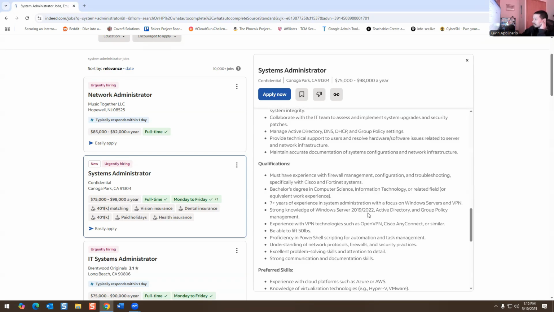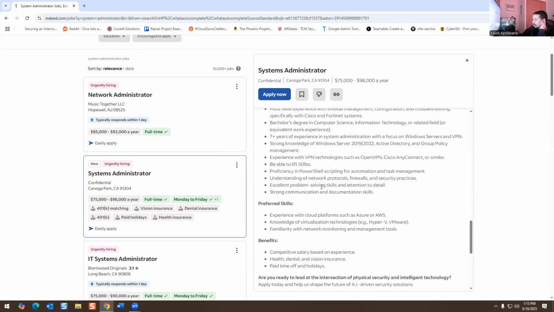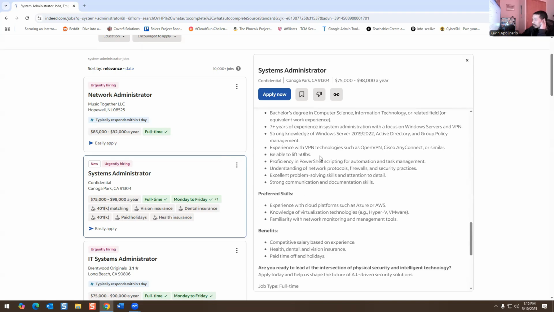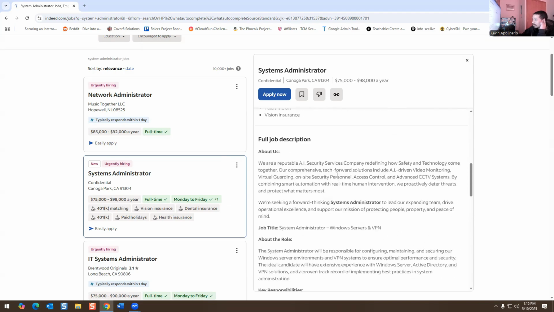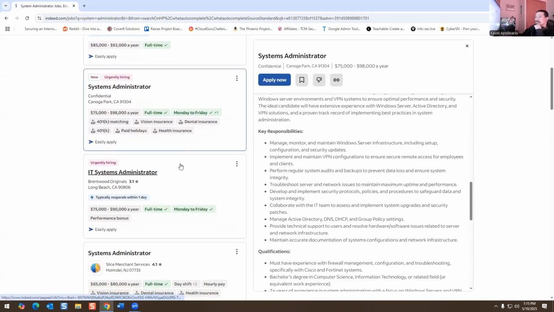Like I could apply for this job because I know how to do some of this stuff. But for someone that's brand new, no. So you have to have experience. Obviously, system admin is more prior experience, being in help desk or desktop support. So if you have a couple of years under your belt, you should be able to apply to this job. So let's go to the next one.